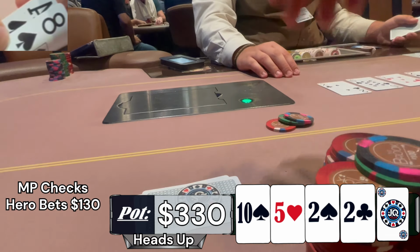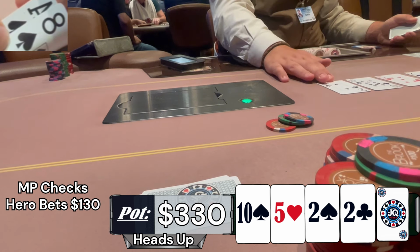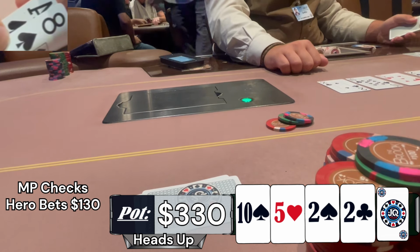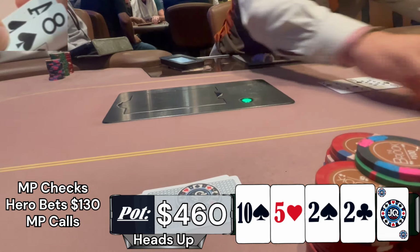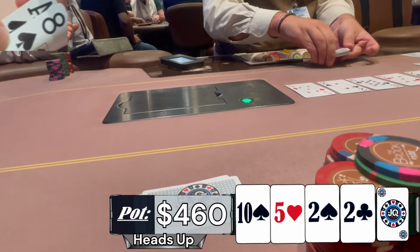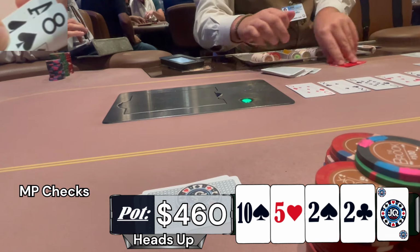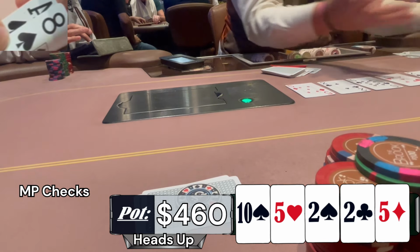This is a larger bet size than we're betting in equilibrium. In game, I felt this player was crafty and might float with a hand like ace king or ace queen to a smaller bet size, so I tried to size up a bit. The middle position player calls here, so I think his range now contains a lot of flush draws and a lot of overpairs. So when the river is the 5 of diamonds and he checks, I think I actually like a check back here, as we're beating all of his missed spades and losing to all the overpairs.